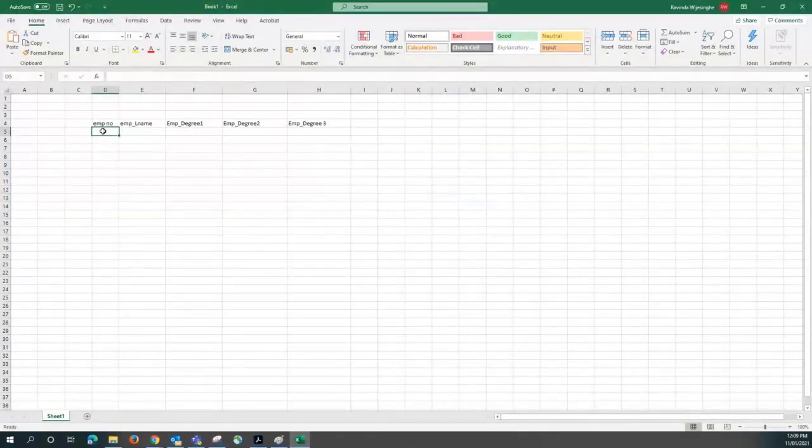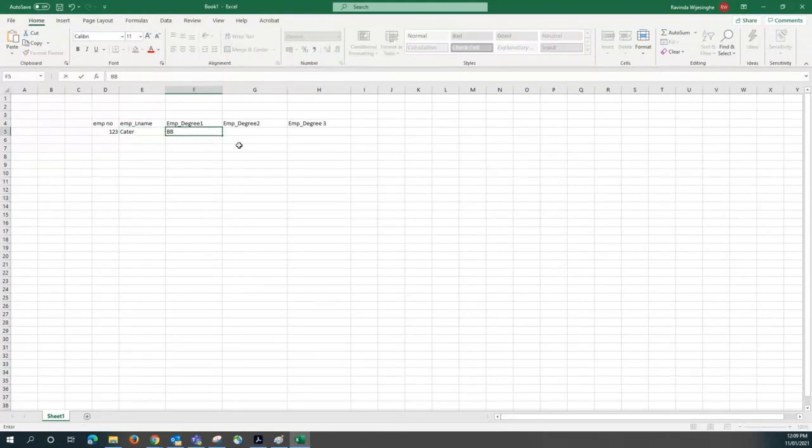And then, for example, employee number 123, Carter, may get a BBA degree, and then a PhD as well. And then here it's a null value, right? There's no second degree, or maybe put the PhD here, sorry.